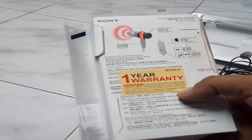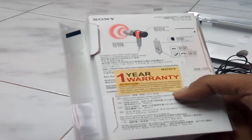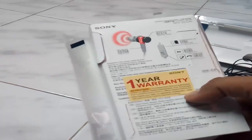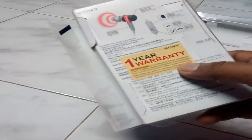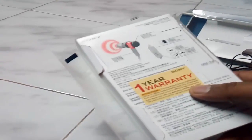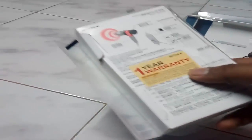So if you ask me, there are only two main brands which will give you better after-sale service. One is of course Sony, because it's very popular, and one more is Sennheiser. I will be doing a Sennheiser earphone review soon. I don't want to reveal which one, I'll just upload it and let you know, people.